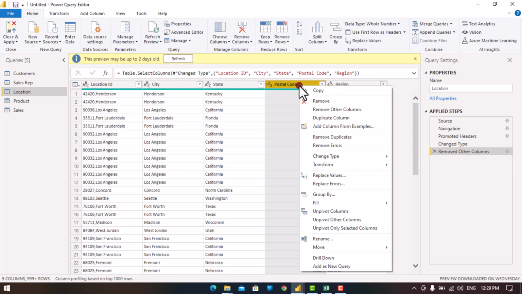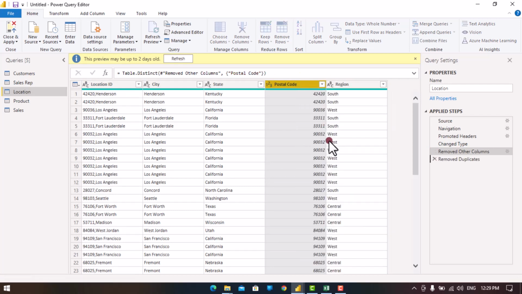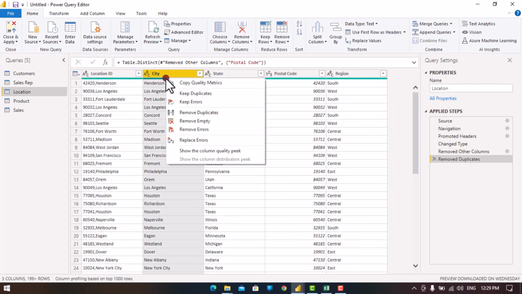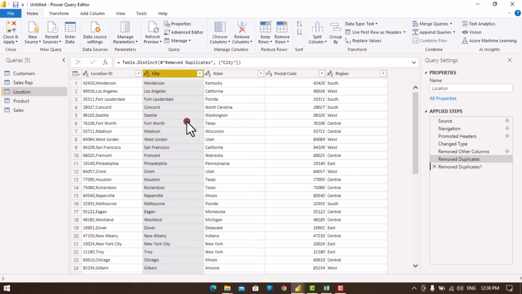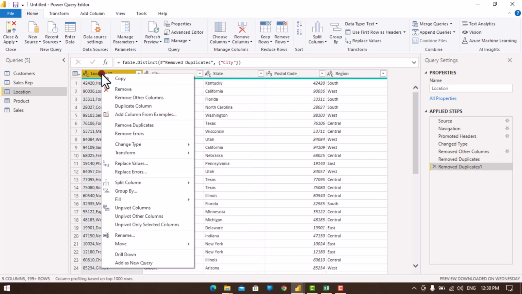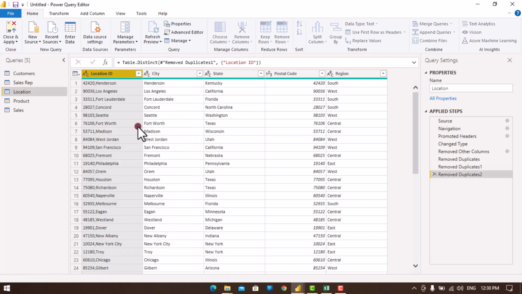So we can say remove duplicates, and here we could also say remove duplicates. Now we have a unique list of our cities and postal codes and a unique list of the location IDs.